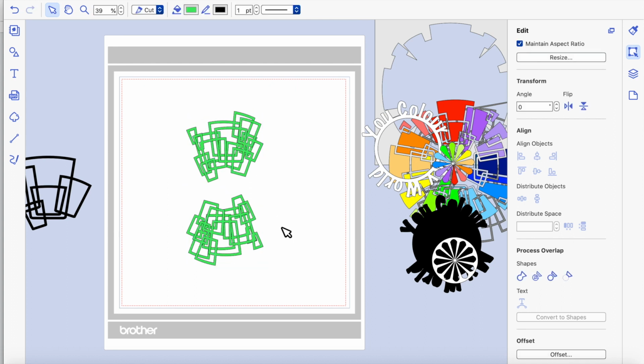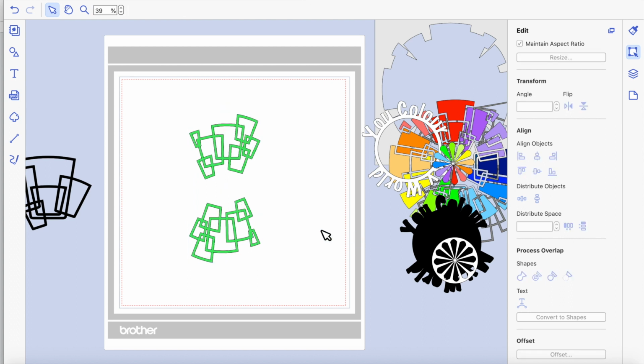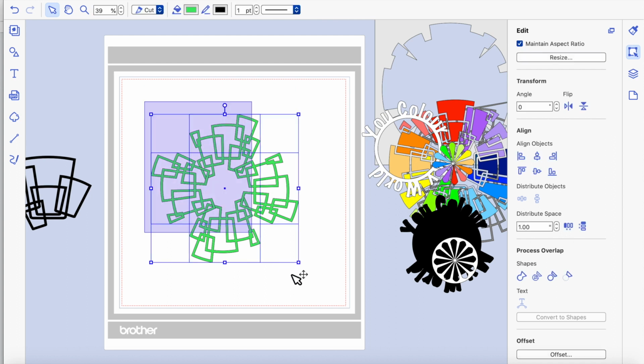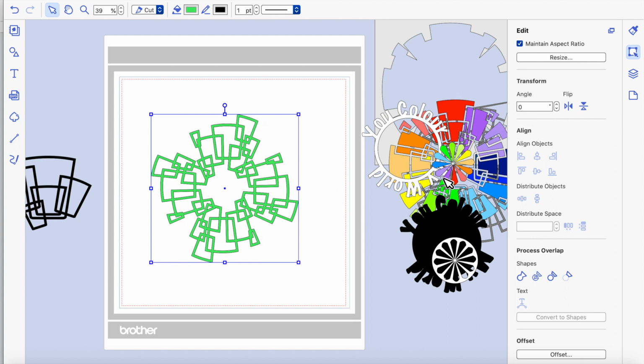So we'll duplicate it, we'll line them up centre and vertical, and then we're going to select the top one and rotate by 90. And that gives us that look. Now you can see they're all overlapping, which I'm liking. And I'm going to select everything and weld. So now that's given us that funky shape that we can use and stick all different colours in.